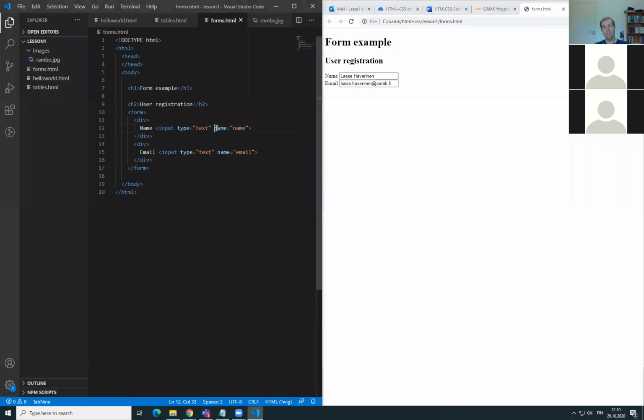So now when you have these name attributes here with the value name and email, what would happen is that if this form would be submitted to a server, which we do not have now, but if we would have, and we would have some application running there which could actually receive the form values, now we would receive two values. We would receive value for name and value for email. And the values for those two fields would be whatever you have written here. So this name attribute is a pretty important one when you are dealing with the traditional forms.